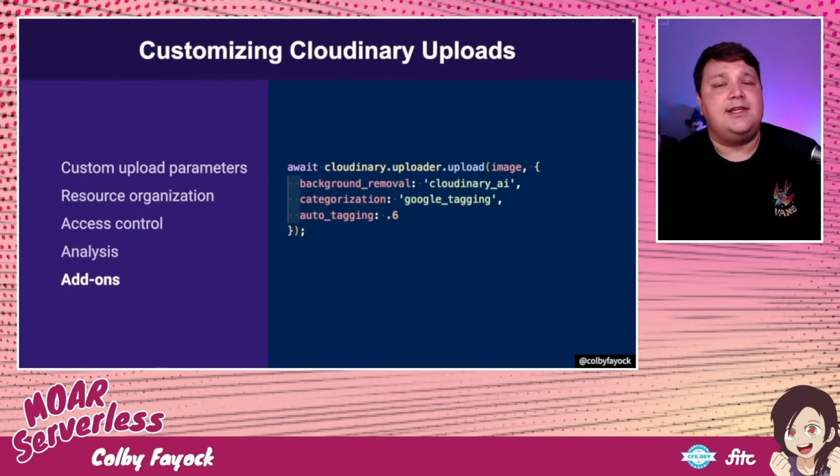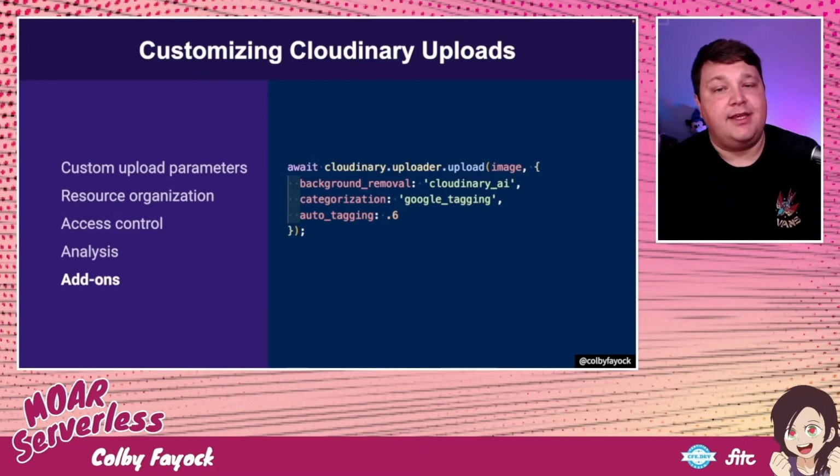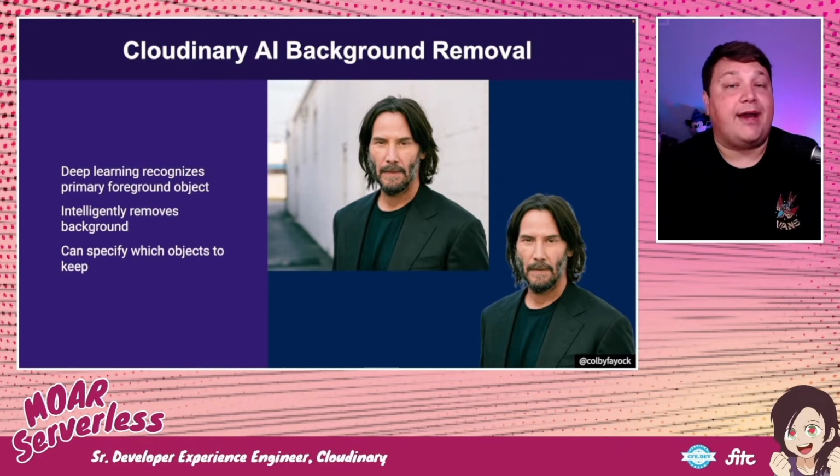But we're going to look at an example of how we can utilize add-ons that extend the capabilities of Cloudinary. Here in the snippet, we're using two different examples of add-ons that we can use: removing the background of images with Cloudinary AI and auto-tagging with Google. First, using AI background removal, when uploading an image to Cloudinary with background removal enabled, Cloudinary will kick off a process that uses AI to intelligently remove that background. Once complete, you can set up a notification endpoint to trigger next steps, or you could poll the resource until you see a completed status inside of the response.